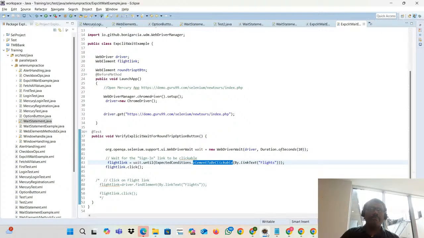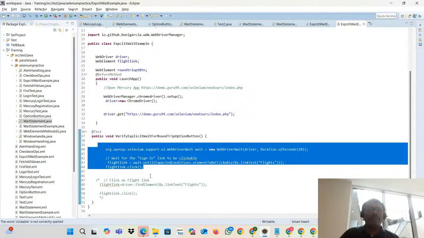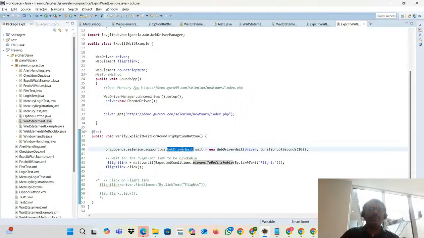And before that, how to apply this particular wait statement? First of all, this is a WebDriver class, and I just created one instance, WebDriverWait. So explicit wait is generally defined with the help of the WebDriverWait class.